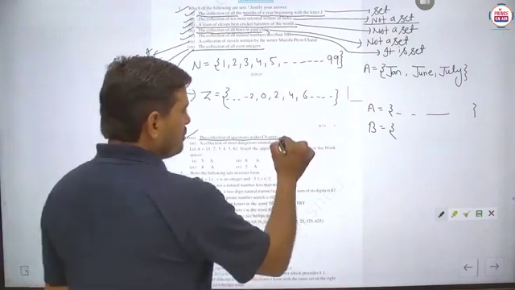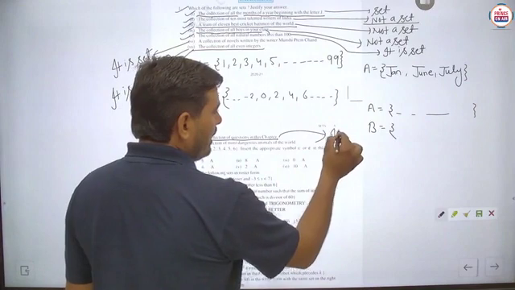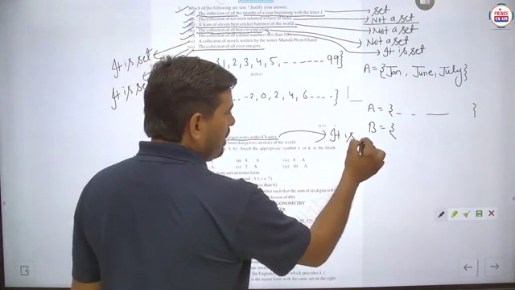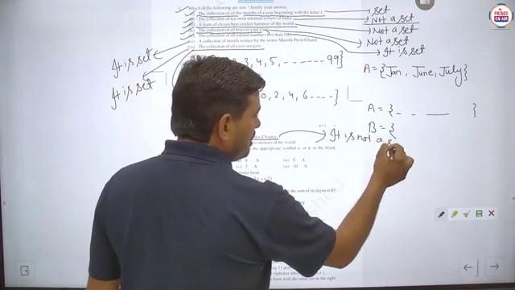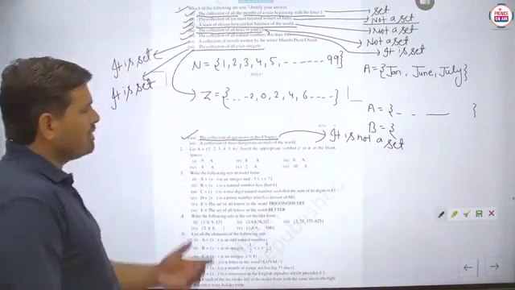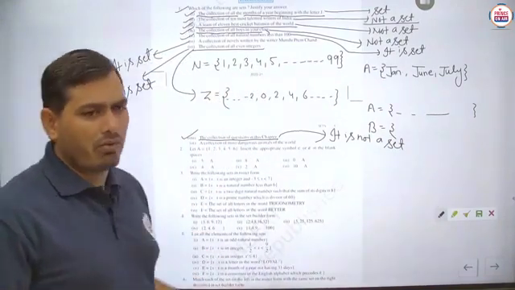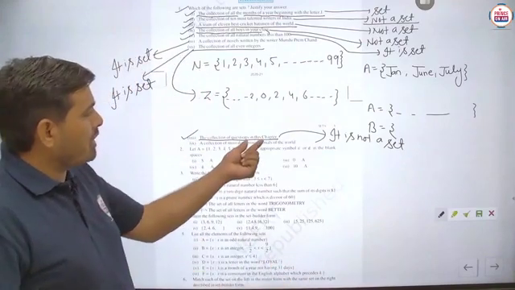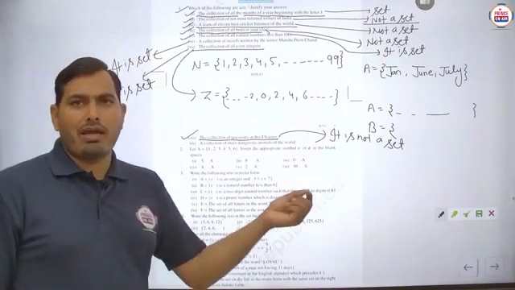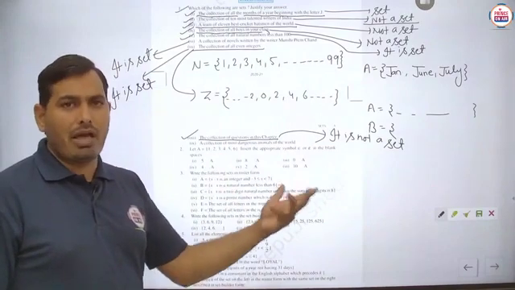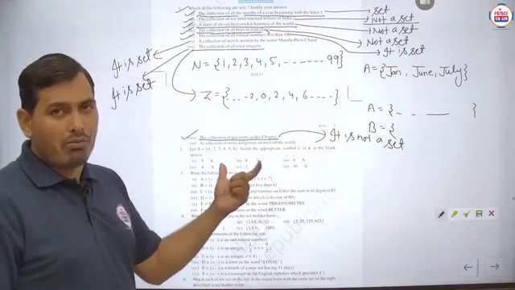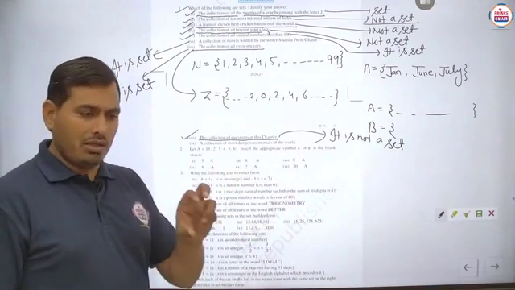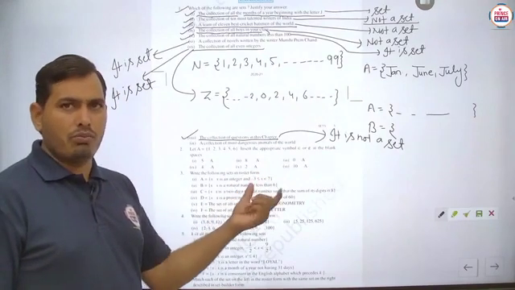So this is not well defined, and it is not a set. It is not taken as a set, because the collection of questions in this chapter will change from person to person. Suppose this particular book is specified, like NCERT, like R.D. Sharma, or another book, and we provide the name of that book, then in that particular book the collection of questions will be fixed.